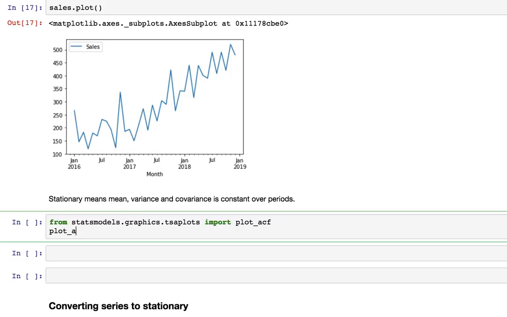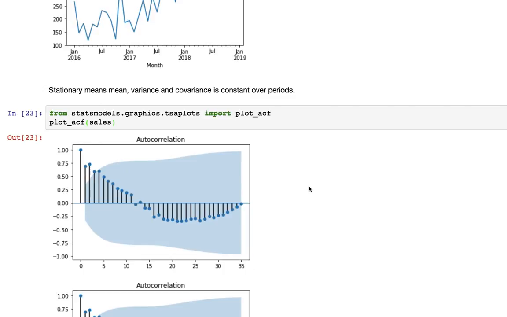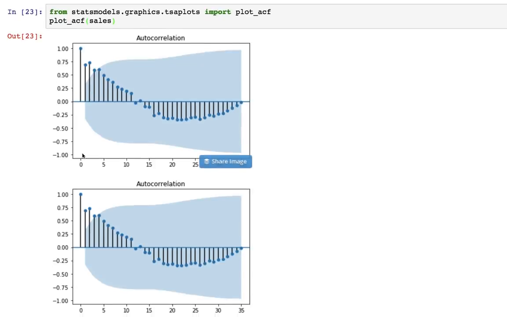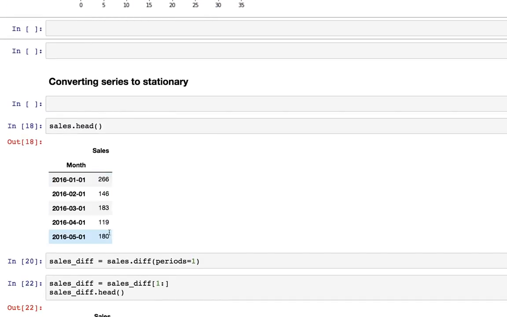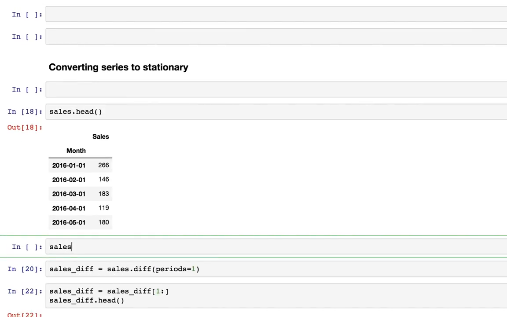If you look at this ACF plot for sales, it shows the correlation between two series. Well, we only have one series, but this is the correlation between the same series with a time lag. What do you mean by that? One series, and the next series is formed by just shifting the time. How do you do it? There is a shift function. I'll say shift 1.